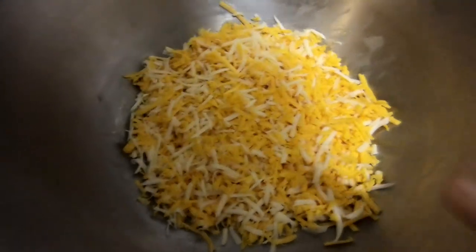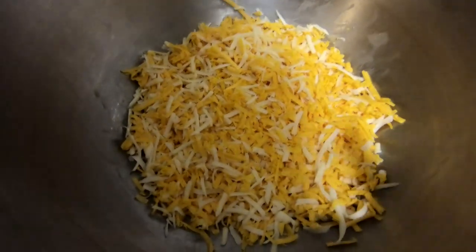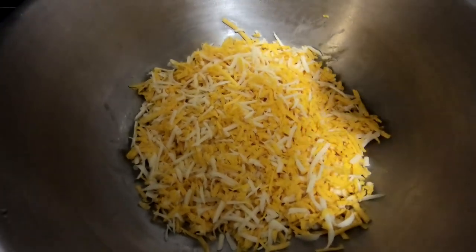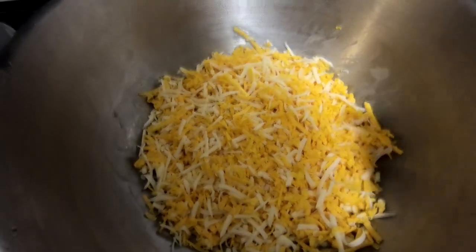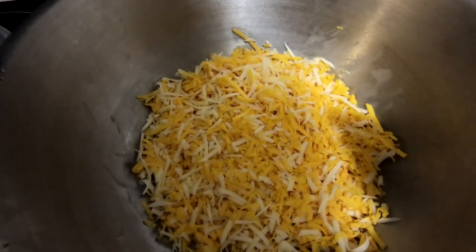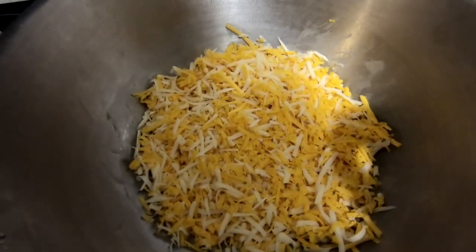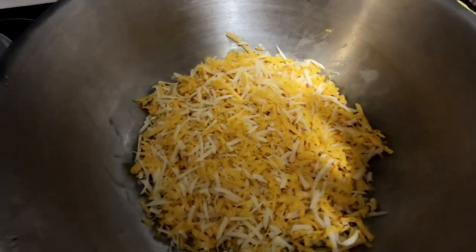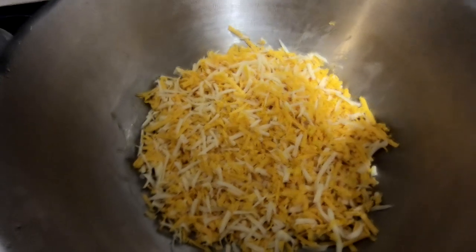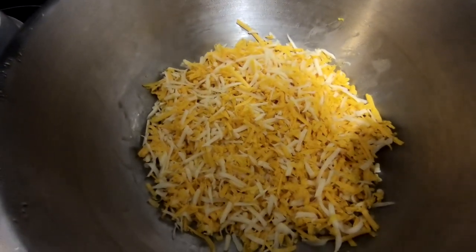And then with the Swiss, do not buy baby Swiss. Baby Swiss has no flavor. Baby Swiss is for babies, okay? Do not buy baby Swiss. Buy a good, rich, cave-aged, or something like that, full-bodied Swiss cheese with the big holes in it, an Emmentaler, or something like that. Do not buy a French Swiss cheese because those are baby Swiss, okay?